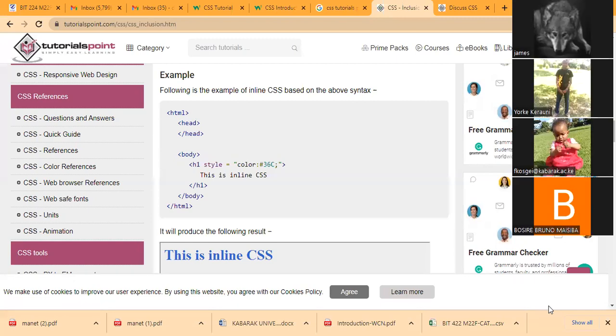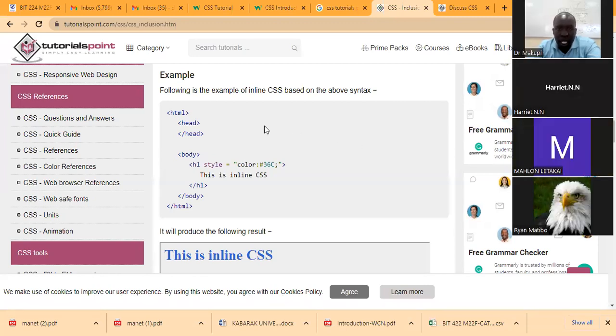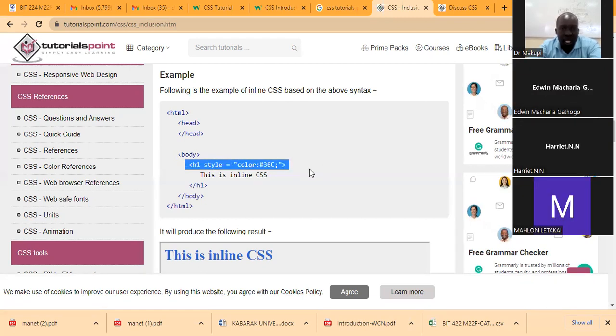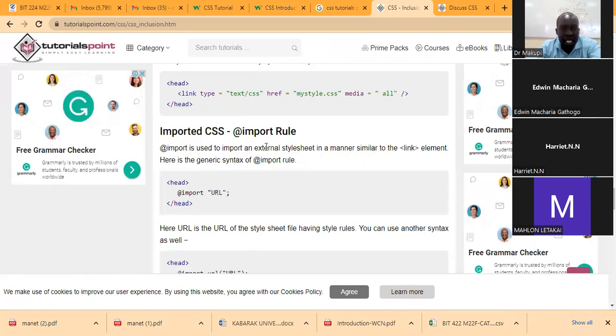Yes. Okay, I was talking about inline and external. You have seen how you dictate an inline style sheet. That is dictated within a particular section of your page, so that I can even introduce it within the body. But if you want an overall CSS that cuts across your document, bring in the CSS within the head section here. That is what we say external style sheets.